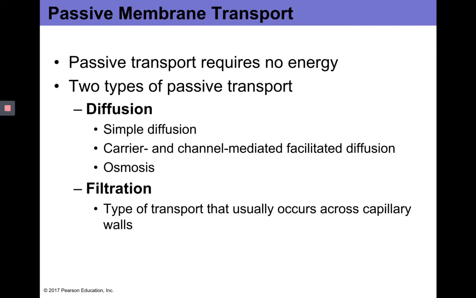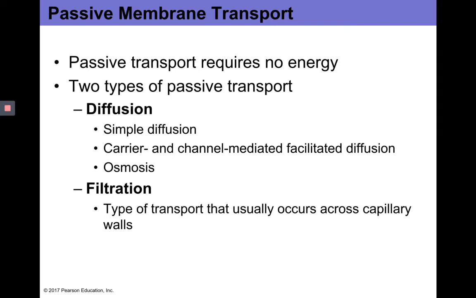And then you have facilitated diffusion, which is a type of diffusion where it can go through the membrane, but only with help, only with facilitation, such as a carrier or channel protein. And then we'll look at osmosis, which is the movement of water. As long as it's a single water molecule, it can move straight through the plasma membrane, even though it's going to be hydrophilic because it is water. If it's small enough, it can squeeze through that fluid mosaic model. There are also things called aquaporins, though, that help move a lot of water at once in and out of a cell.